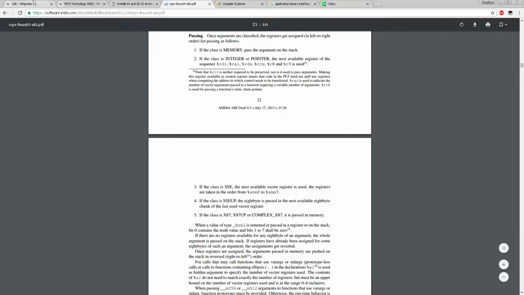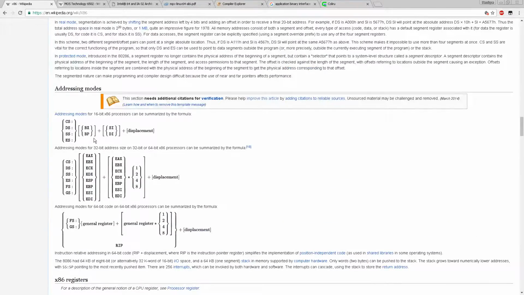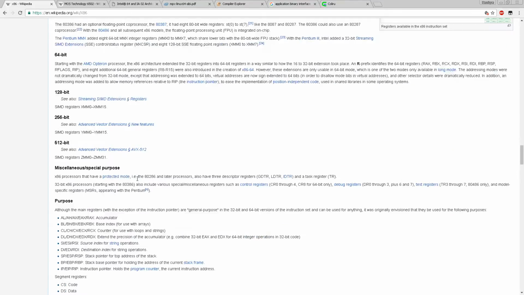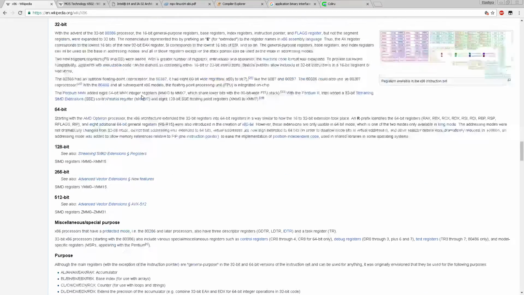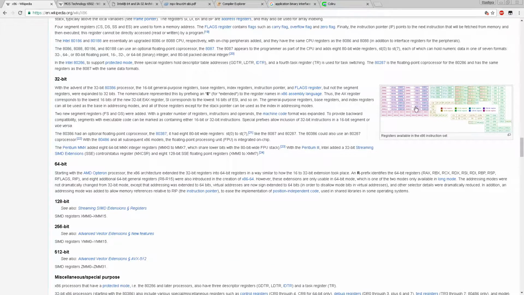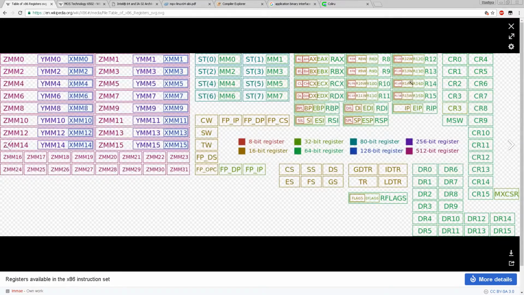And by the way, these are all registers; RCX, RDX at 32 bits is why it's E, but it's RDI and RSI here. That's it. These are the registers.